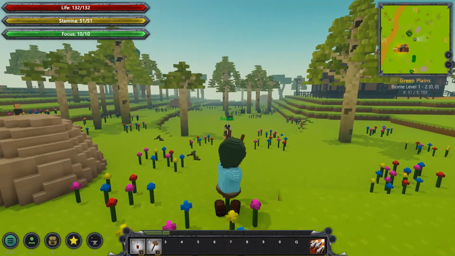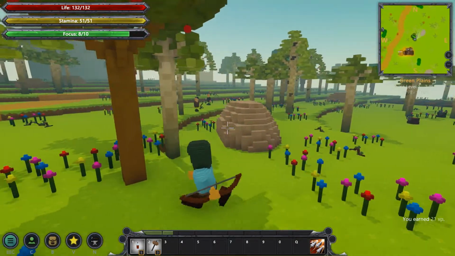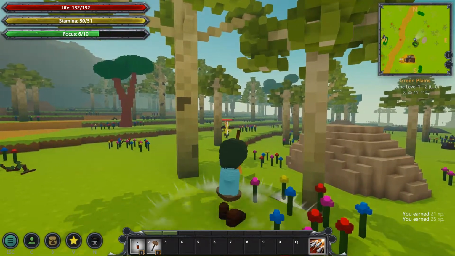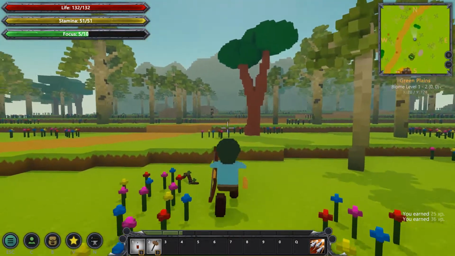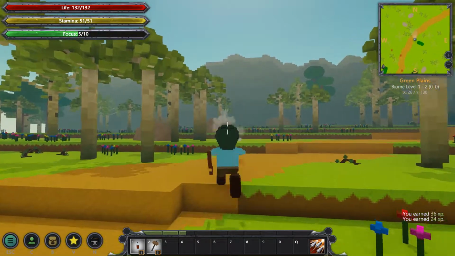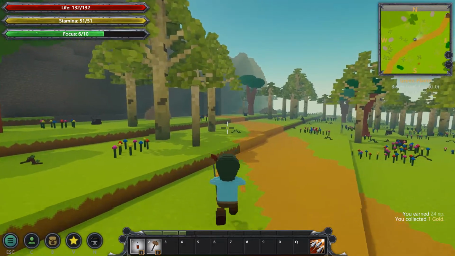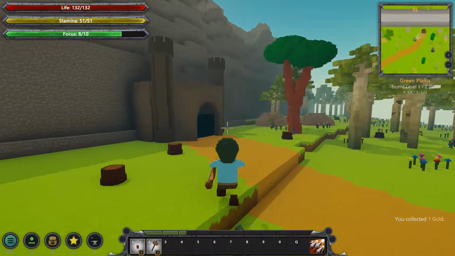Is that a bandito? It is. Oh, right click also activates the E command. I did not realize that. Nice. Oh, please just die. How peculiar. Jump! Alright, jump! Alright, let's see what is through here.